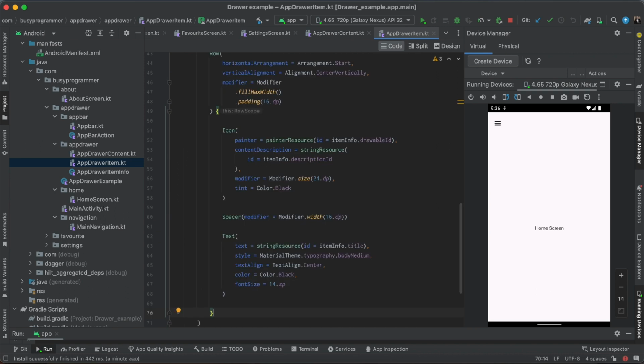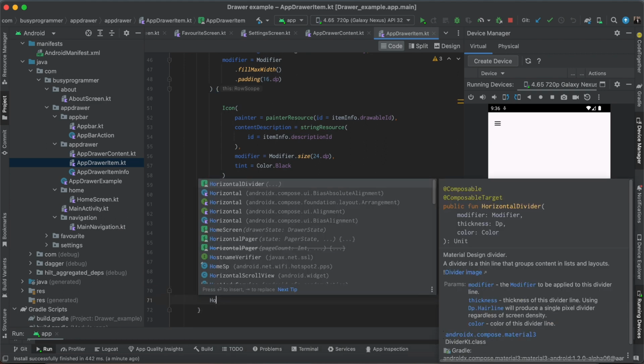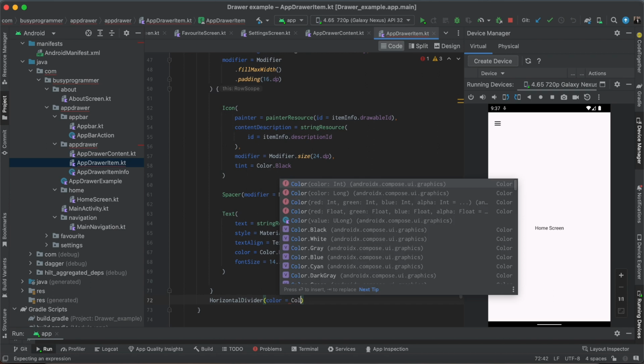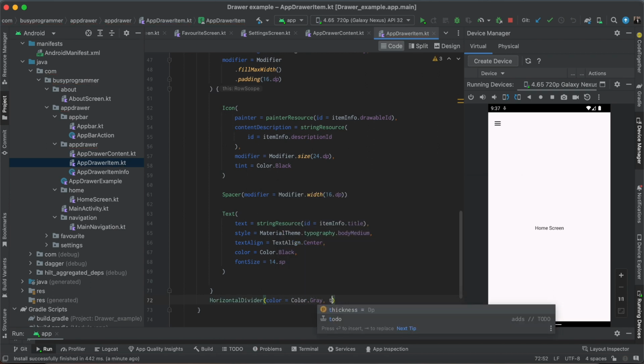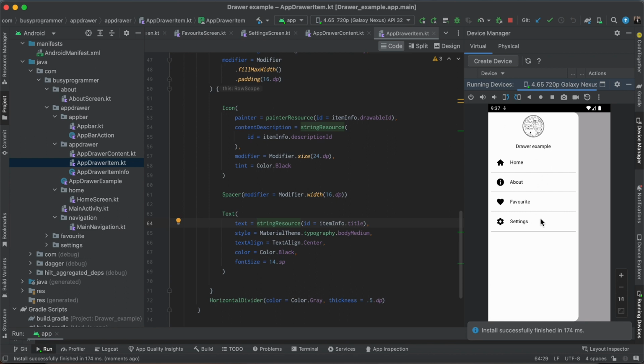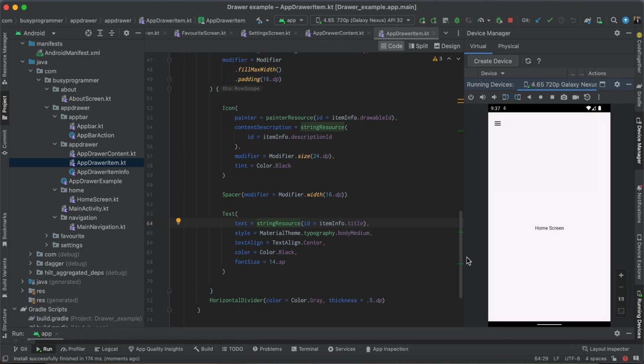So we will add a divider horizontal for each of the menu items so that the items look more neat and clean. So we are going to write horizontal divider here. We are taking a column and we are putting our row at the first place, and below of that we will create a horizontal divider. We are giving a color gray and a thickness of, let's say, 0.5 dp in this case. Let's run this project. Now as you see, we have this horizontal divider.